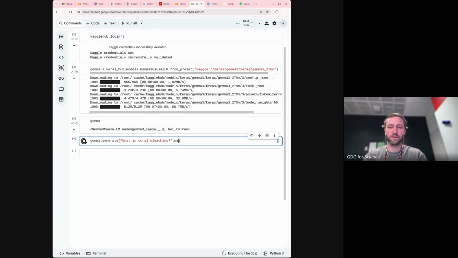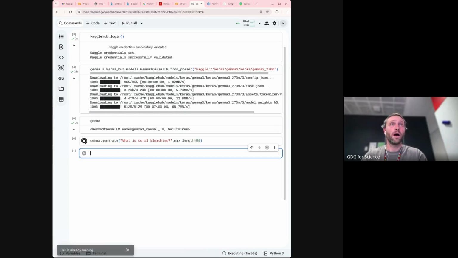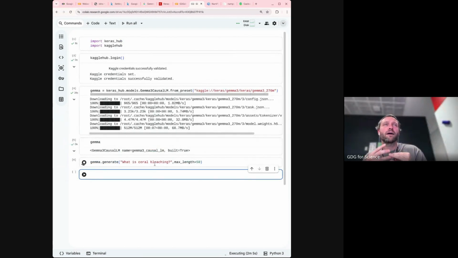Okay, let me try max_length equals 50. So while it's doing that, okay, so it's running. So the smaller the model as well, the harder they are to tame. They're designed for specific things. So the 270M model is designed for going on mobile devices and for performing specific functions. It's not designed like the large Geminis and ChatGPTs of the world to answer every single query and read vast amounts of stuff. It's designed to be tailored to specific tasks. And so, as we'll see, it can be quite unruly with what can happen.